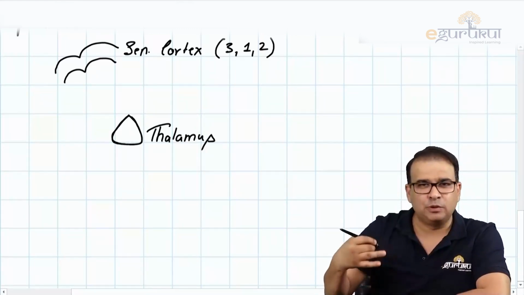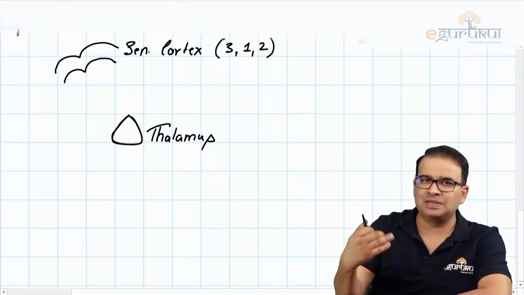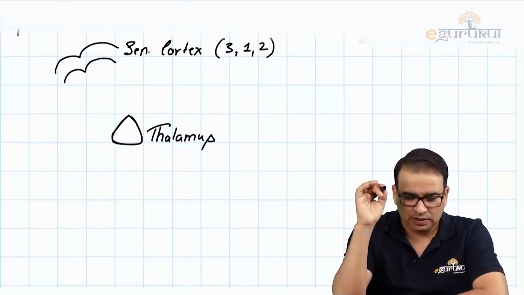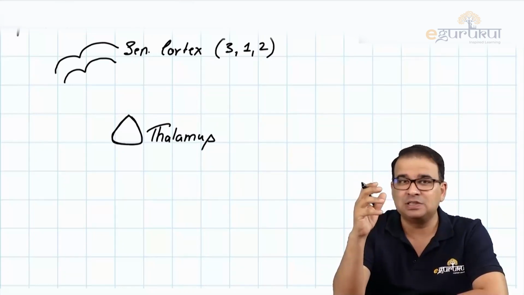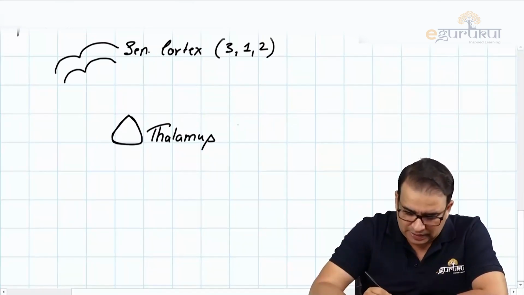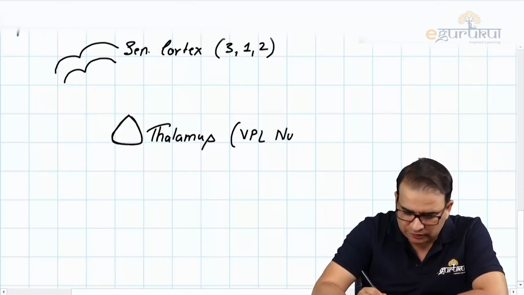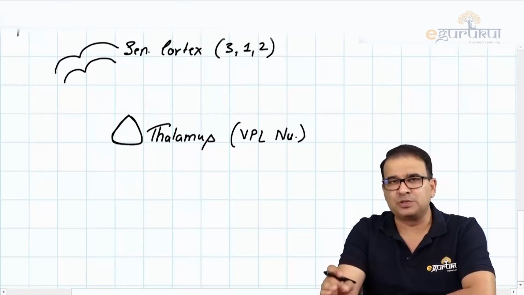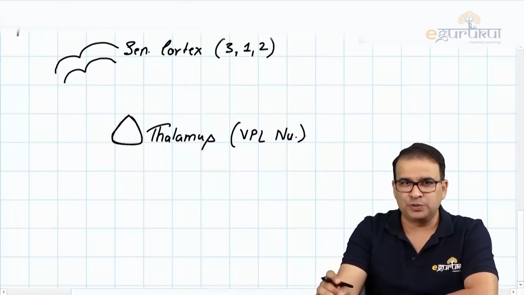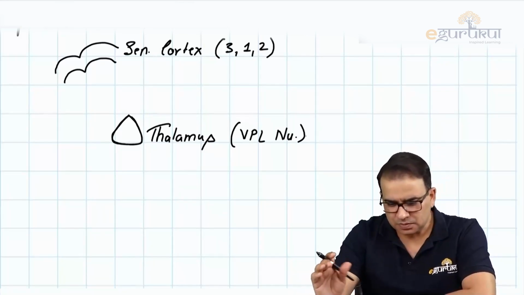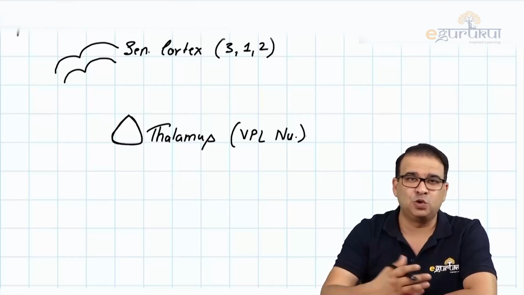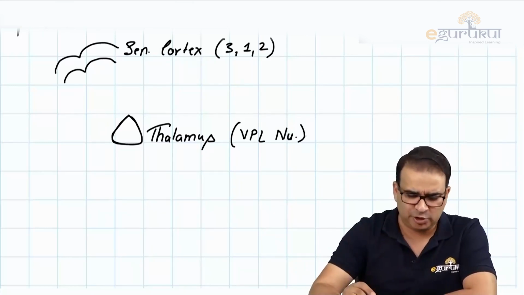So most of the sensory input first goes into the thalamus and then goes beyond the thalamus to whatever part. Now, which nucleus of the thalamus, that is also important, guys. It is the VPL nucleus of the thalamus, which we are bothered about right now. What is VPL? Ventro-posterior-lateral nucleus. How will you remember which sensation goes into VPL and which goes into VPM? There's a very easy way to remember it.